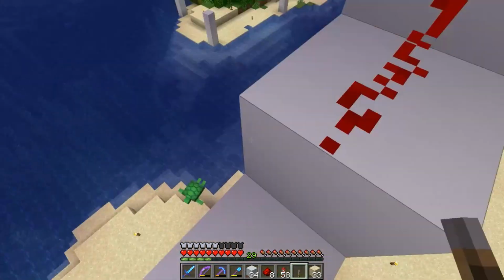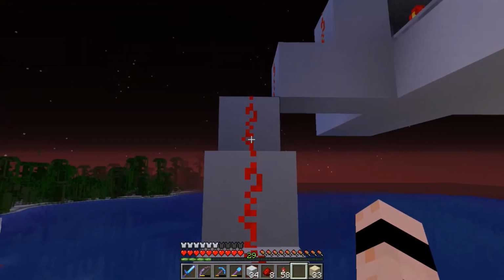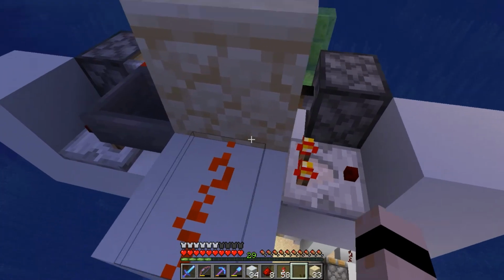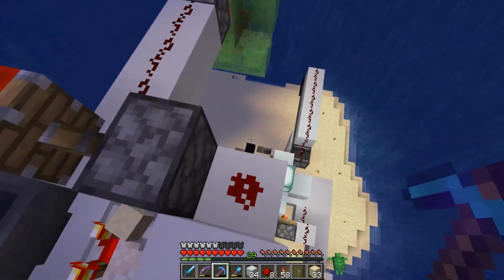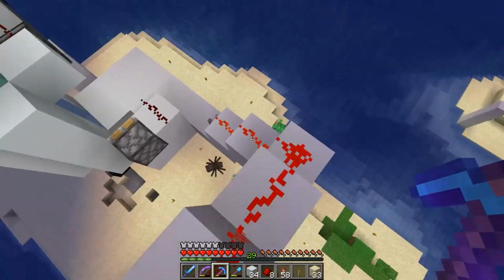So we need to power this block here so it powers this redstone, and then hopefully this redstone will power that hopper down there. So if we get rid of this, it shouldn't do anything, and that's looking like it isn't. So yeah, we can turn this on and off now by using this lever here.